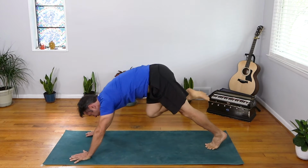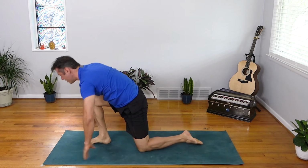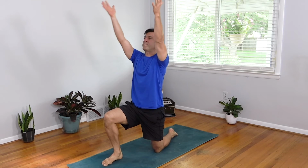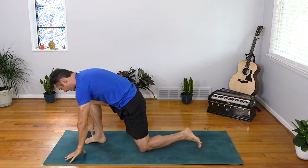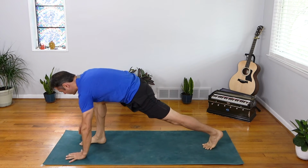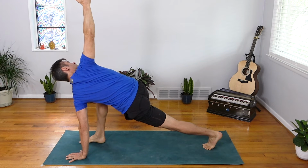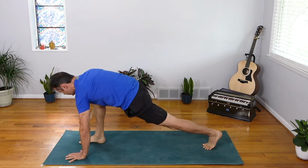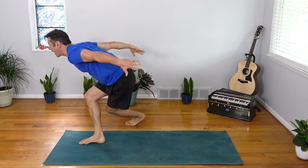One more time, inhale, take the heel high. Exhale, knee to nose, shift forward, and this time step through between your hands, bring the back knee down, sweep the hands to the sky. Great big breath in, make a cactus shape with the arm, breath out through the mouth. Both hands come down, frame the front foot, lift the back knee, low lunge, and peel your right hand up to the sky, revolved lunge. Bring that right hand back down, low lunge, and then curtsy. Left knee behind the right, wing the arms back.